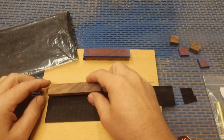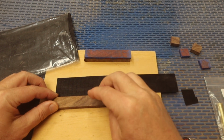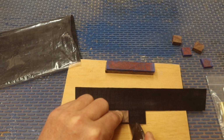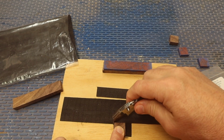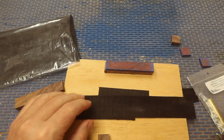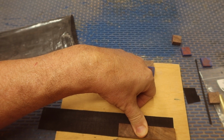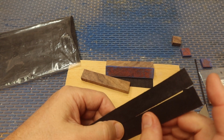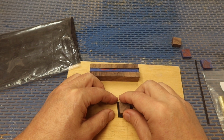Okay, so we're going to need 2 strips of this black. We're going to need 2 of those as well, so we can use this piece. Got to be careful cutting across that grain. Light pressure here so you don't pull this veneer apart. I just sort of scored it. I'll just bend at that score. So we're going to have that. Here's a piece I can get a square out of.